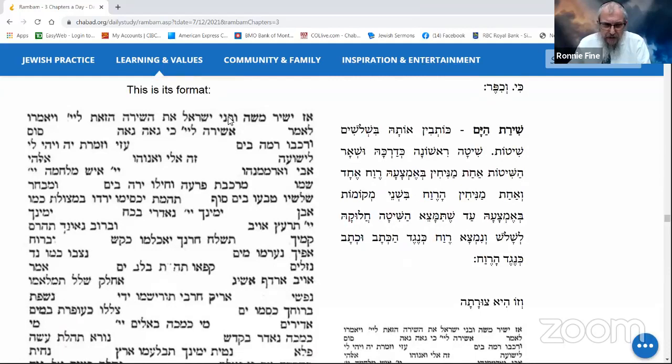The first line is written complete. You can see it right across: Oz Yashir, Moshe ben Israel. And then it's Lamor, nine letter space. And then in the middle, Asher El Hashem, Ki Goy Go'o, nine letter space. One word at the end, Sus. And then starting again, there are a few words, and then there's a nine letter space in between. So what we have is every second line is the same after the first line, Lamor, and then you have Ashira, Sus, that is two different spaces on the same line.